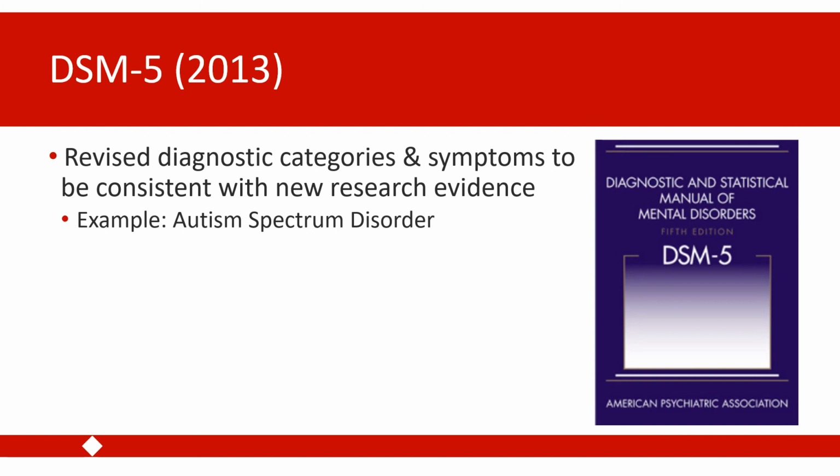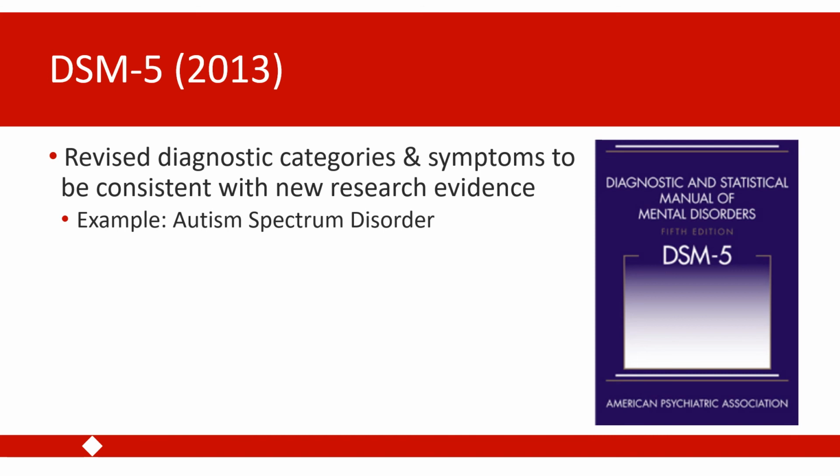But over the time that the DSM-IV was used, research evidence was starting to suggest that this distinction between autistic disorder and Asperger's disorder was not really reflected in the empirical evidence. So for example, when you looked at different kinds of symptoms, functioning, or responses to different kinds of interventions, you were not seeing the same kinds of differences between individuals with autistic disorder and Asperger's disorder that you might predict based on that classification.